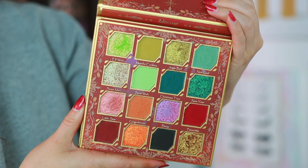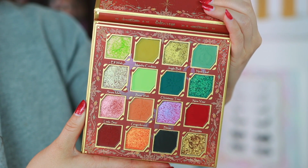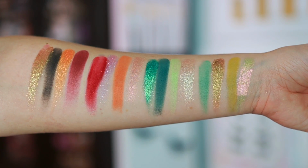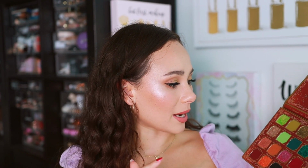Greens and reds all up in here. And then if you know Odin's Eye, they do really specialize in the shimmery, glimmery shades that are going to be perfect, exactly what I'm looking for this time of year. We can play with some fun green looks. We can get some color here. We can keep it, maybe not very neutral looking at this, but we can keep it more on the warmish neutral side to stay within my comfort zone.